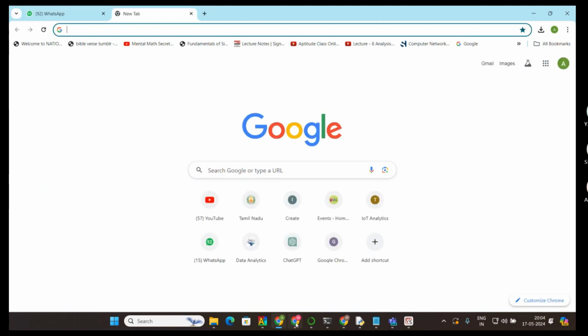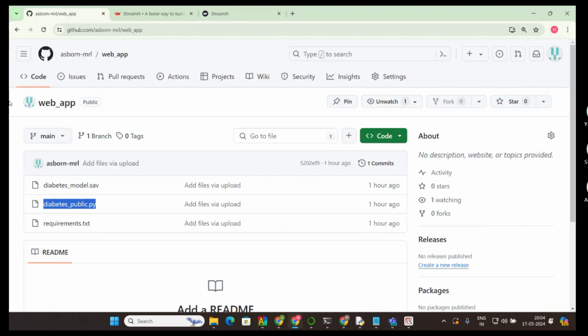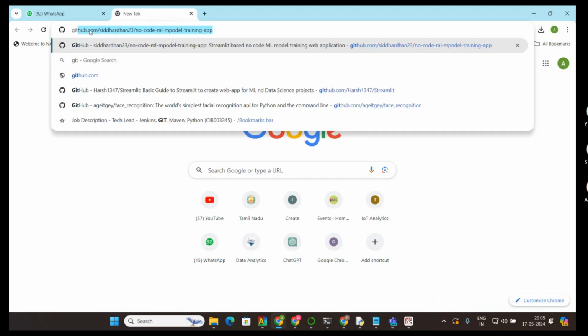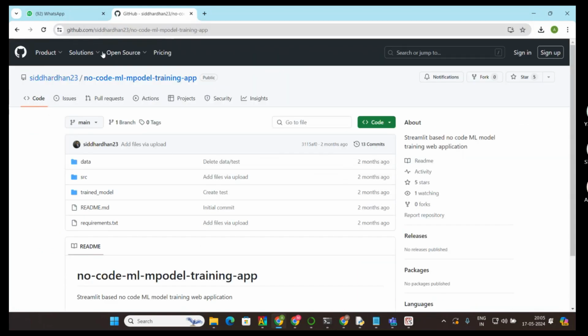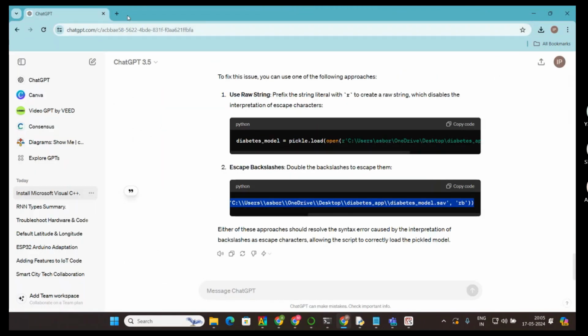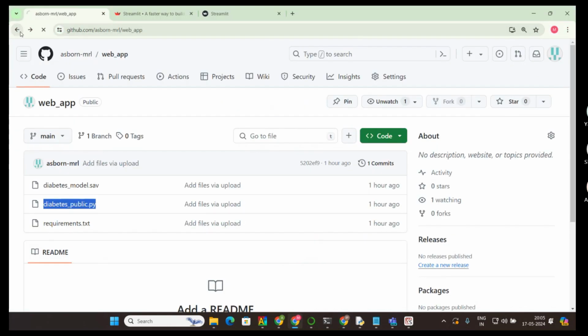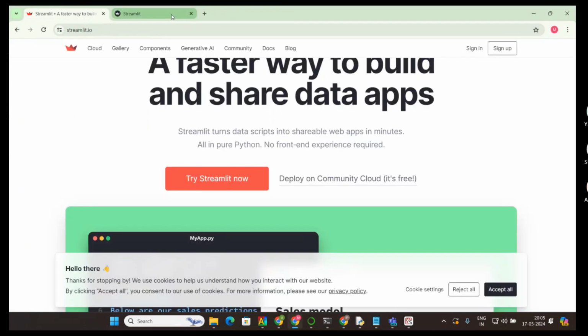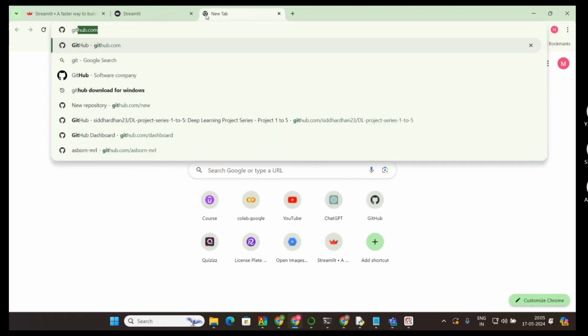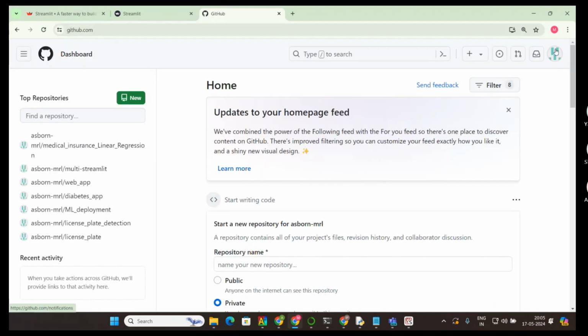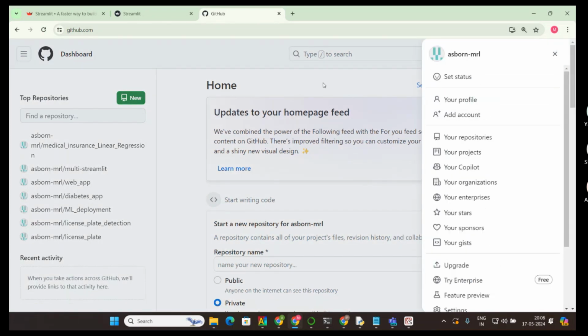Now we are moving to GitHub. If you don't have a GitHub account, just open one, because your Streamlit will directly connect with Git. The work becomes very easy. How to work on GitHub: first you have to go to Google, search GitHub, and just create an account with that. So you have to create the account. Okay, so I'm just closing all the things. Since it is there in my system, I'm trying to sign out.